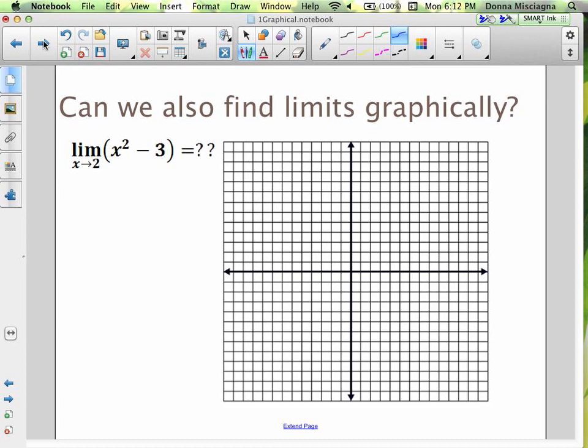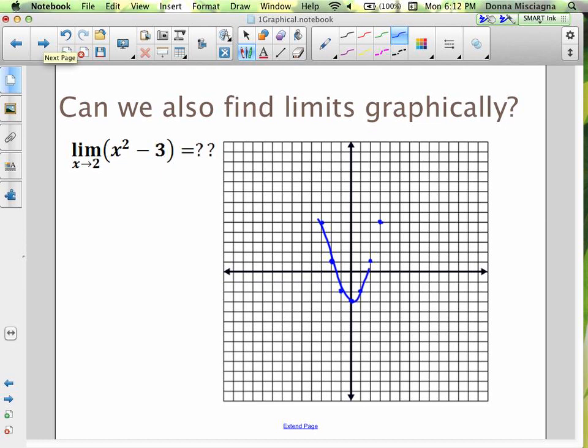So this is just a standard parabola, but it's been shifted down 3. So instead of (0, 0), it's going to have a point at (0, negative 3). And normally this would be (1, 1) and (negative 1, 1), but now it's been shifted down 3, so now they're at negative 2. Then 1, 2, 3 right here. Again, these points I just drew in would be at 4, but now they're just 4 away from our vertex. And I'm going to graph one more point in there, (3, 6). So it's just a standard parabola that's been shifted down 3.